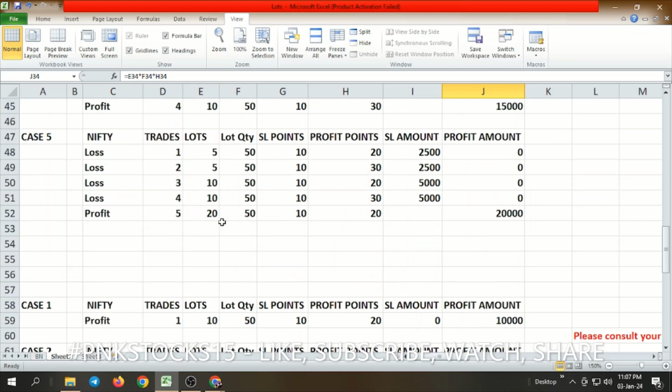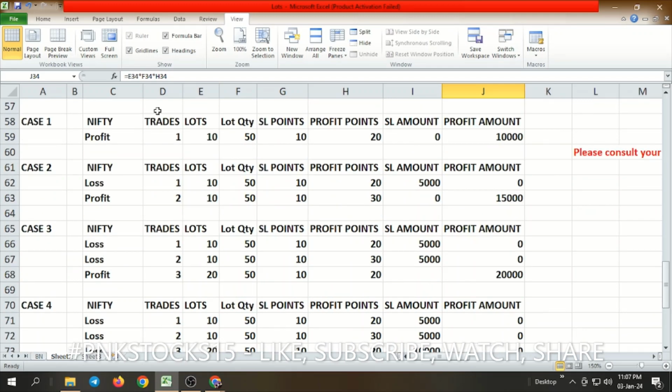If you are successful first and second, then you can come back to the third thing. This is 10 lots, which people who have been successfully working 10 years on the market will do. And per trade you will be earning 10,000 rupees. If you lost the first trade, you will be earning on the second trade with 15,000, where the first trade your stop loss is 5000. If you deduct, then you are winning 10,000, like that. Same table, we increased only the lot size. First with 1 lot, second with 5 lots, third with 10 lots.